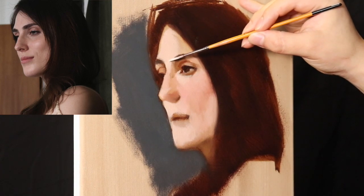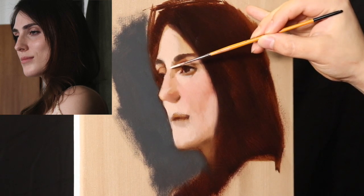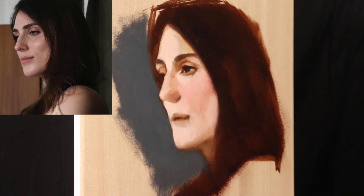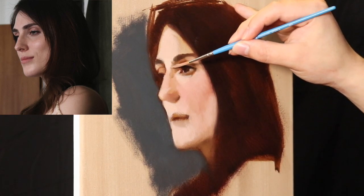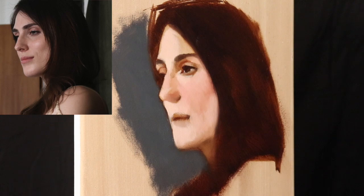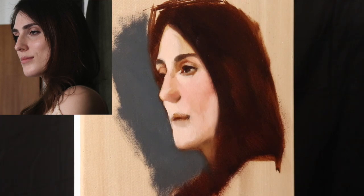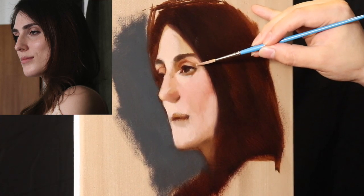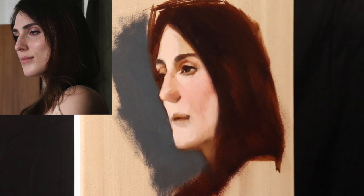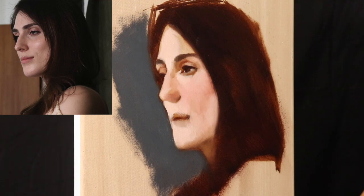So a little lighter here. Bit of a darker and cooler value to kind of merge these shapes. I'm doing everything I can around the eye. The eye is going to serve kind of as a role model for the other shapes. Still a little darker over here. Still a little lighter yet underneath of the lower eyelid.